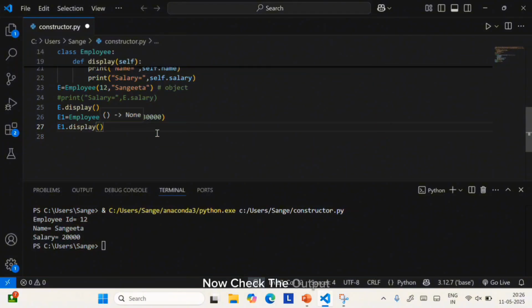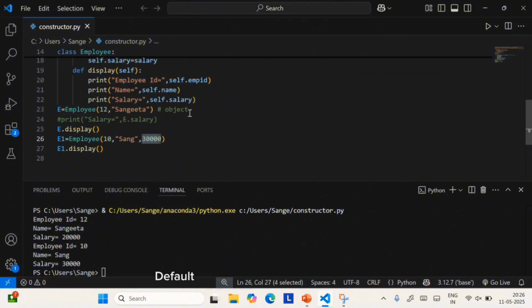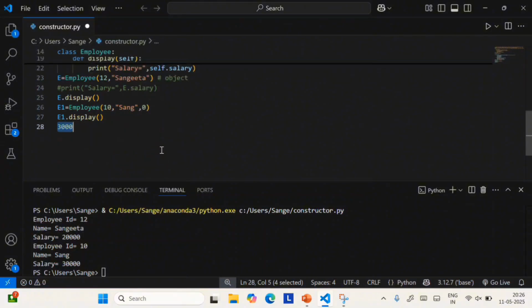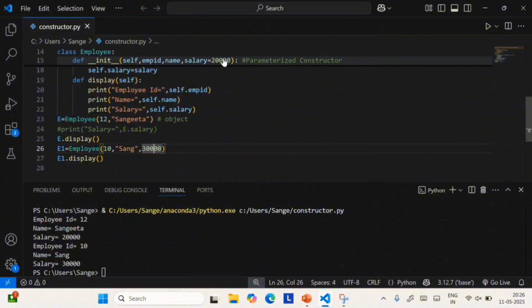Now check the output, right? So whenever I am passing the value for the default parameter, this new value 30,000 will override this value. So that's why you can see the output as 30,000 instead of 20,000.